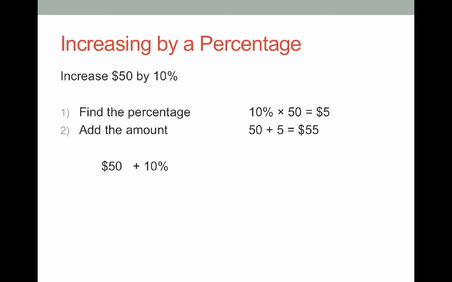But let's consider it this way. We want to take $50 and add 10% onto it. That $50 represents 100% of the amount. So if I want to add on 10%, what I actually want to find is 110%. So I can do this all in one step by taking the $50 and timesing it by 110%. This will give me an answer of $55. It includes the $50, which is the original 100%, plus the 10%, which is the $5.